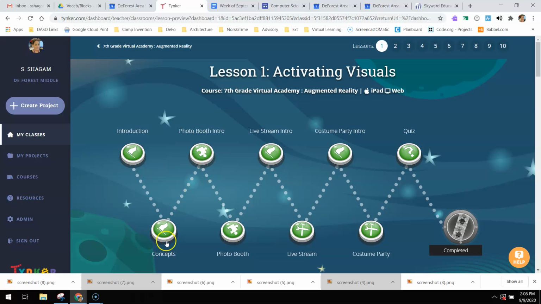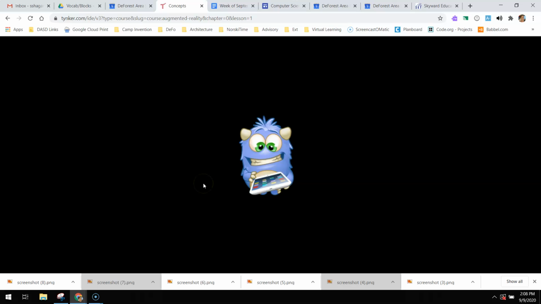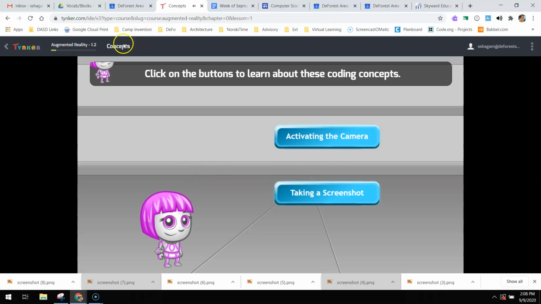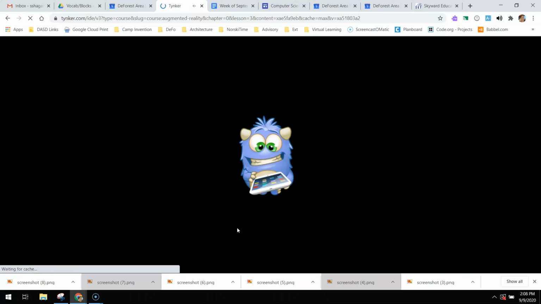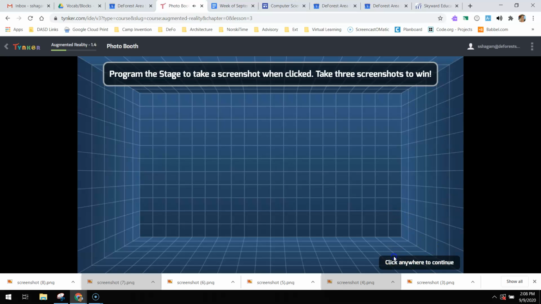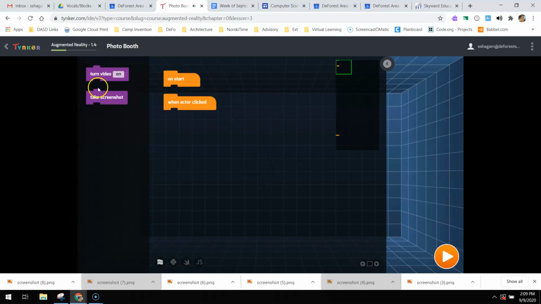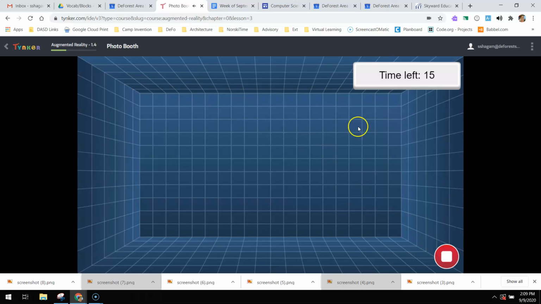Each of the levels will walk you through what you're going to do when you hop into the level, when it has you work with code. Pop out of this one. That's just teaching you some basics here. I'm going to go to the photo booth. You should follow all the way through, but it'll give you blocks, and it's going to want you to move the blocks over and then play to make sure it works.